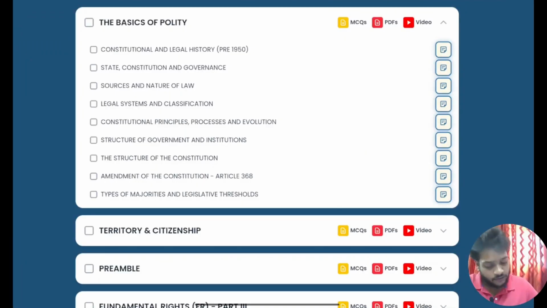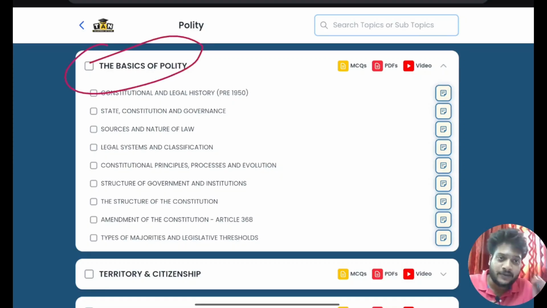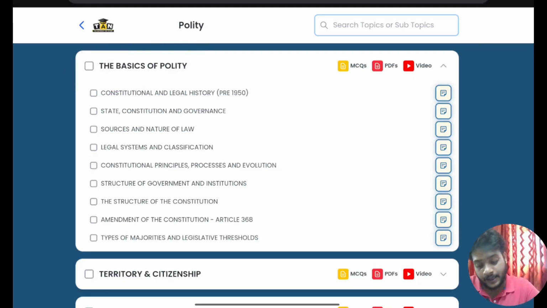Thereafter, once you go through all of this, your basics of polity, basically this course, this module, this topic, will build your vocabulary. After here, whatever you read, whichever question ever comes, even if you don't know that concept thoroughly, you will be able to understand that question and its vocabulary. Whatever that topic or that question is talking about, you will have a thorough understanding and idea of that.